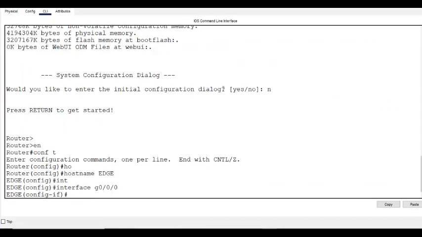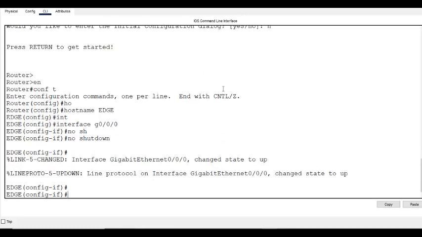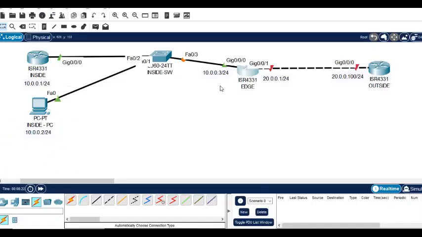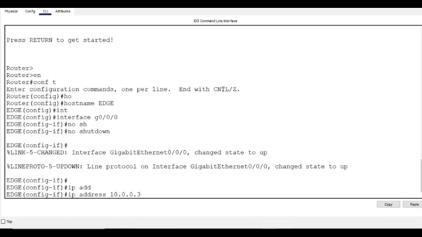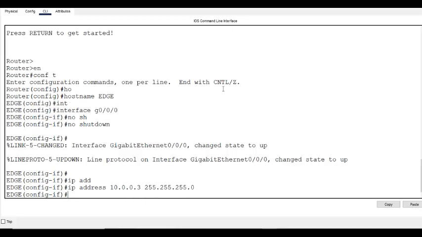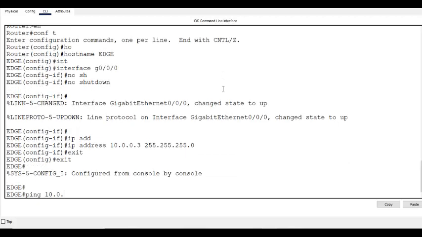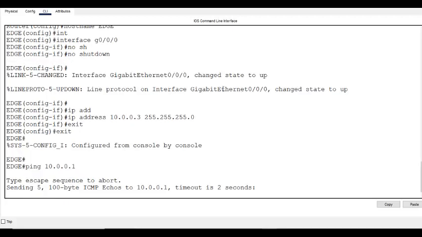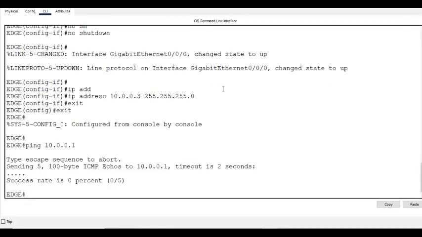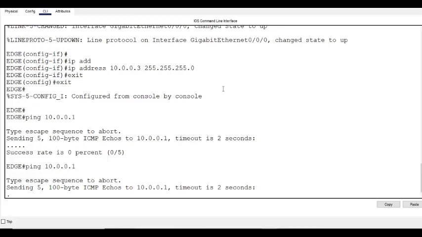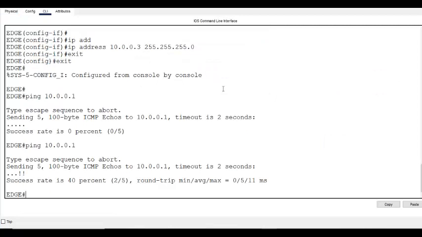Now I'm going to ping and see. It will ping now. It's pinging. Okay, it took some time. The reason is the switch needs to learn the MAC address and forward like that. Let me ping the other computer. This will ping first. Okay. So I'm able to ping the LAN device.